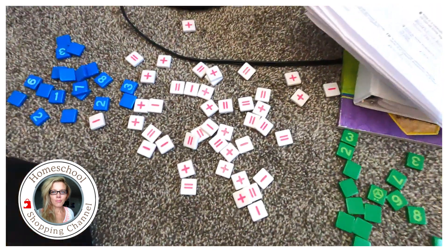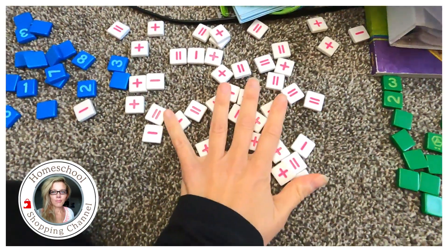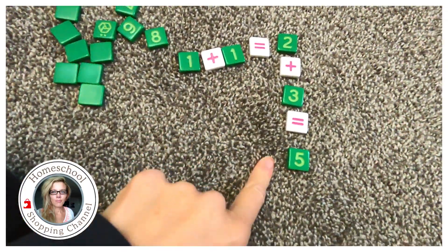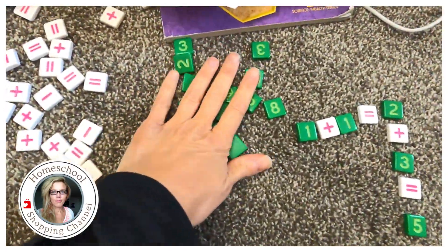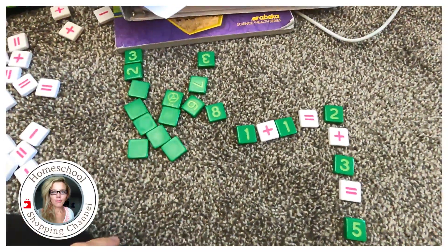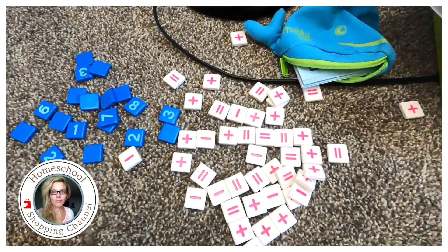The second thing is this game by Moby — it's their math game. You put all these tiles in a pile: plus, minus, and equals signs. One player is blue and one is green, and whoever first arranges all their letters into a correct equation wins. Anyone can grab the operator tiles from the pile. It's a great game — I've played it quite a few times and it's one of my favorite math games.